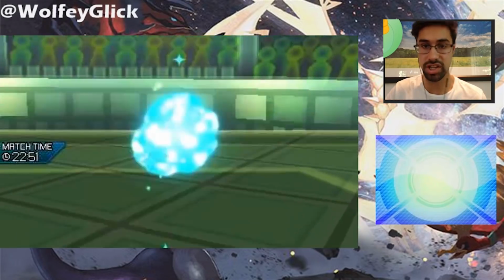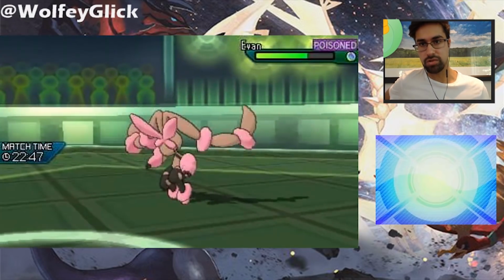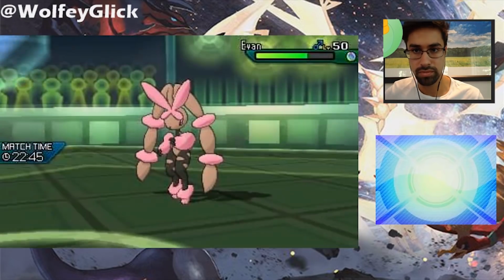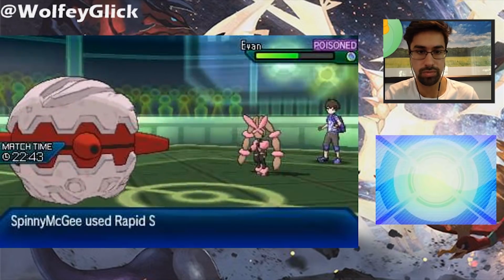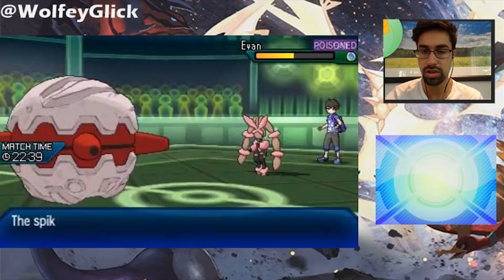Okay, switches out. So something's taking spikes. I think this is, what, Lopunny? Okay, Lopunny comes out. Please don't para. Okay, we got rid of his spikes, which is nice. Yeah, yeet. Okay.